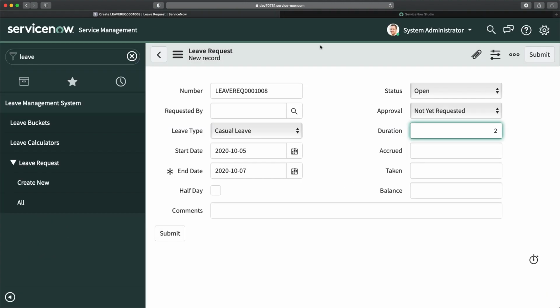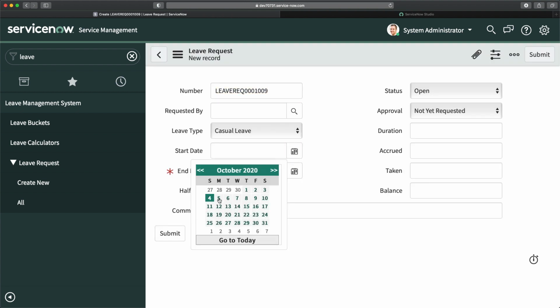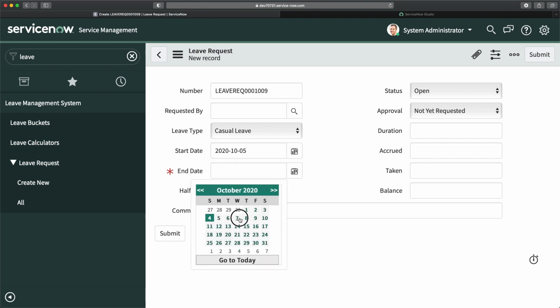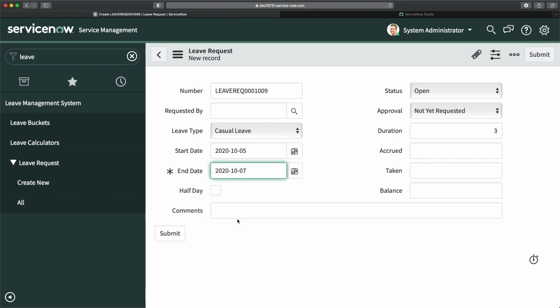So if I come over here, I will reload it. I select the 5th, I select 7th, and you can see we are getting 3. That's what we are getting, and we are calculating it perfectly. So this is how you calculate the duration, and you can play with date and time fields with the help of client script and GlideAjax. You can fulfill a lot of requirements for your customers and clients. So we are able to provide the next feature for this application with the help of client script, script include, and GlideAjax.